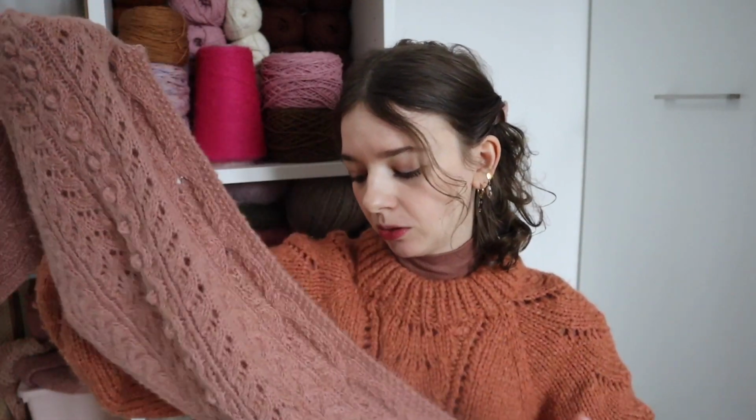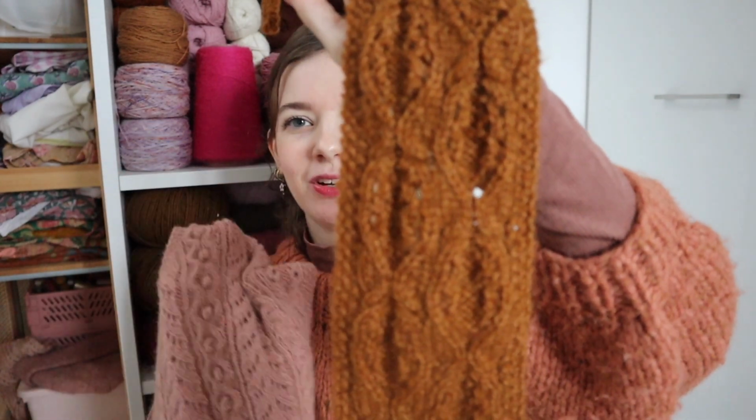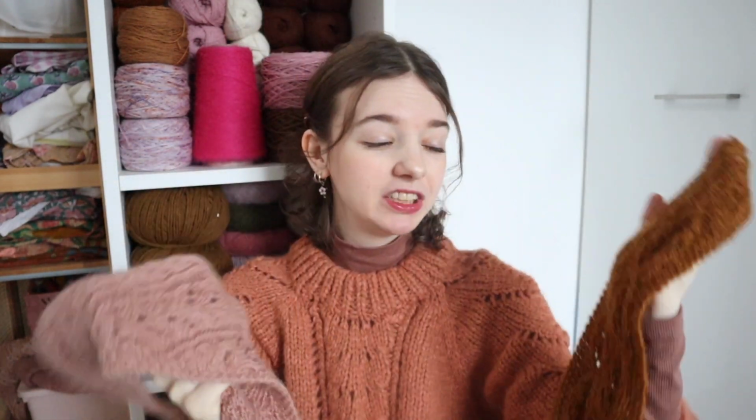It's just an all over lace and cable shawl. So this is about the size. It comes also in 2 versions, so we have version 1 or 2, I'm not sure, and then this one, which is just smaller and longer, and it has the same lace repeated again and again. These are knit on 4mm needles. It's a really fun and quick project. This one obviously uses a little bit more yarn, but this one is really good if you just have leftovers. I believe it uses like half a ball of fingering or half a ball of DK, barely anything.